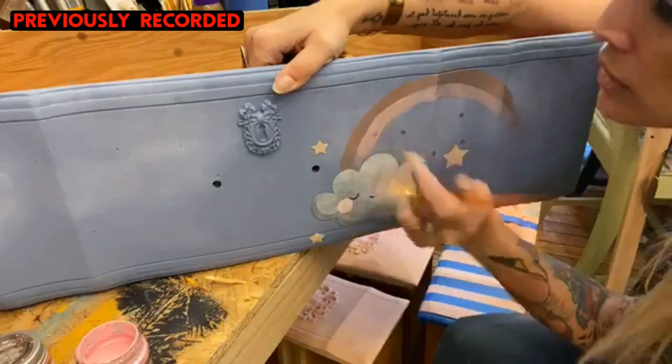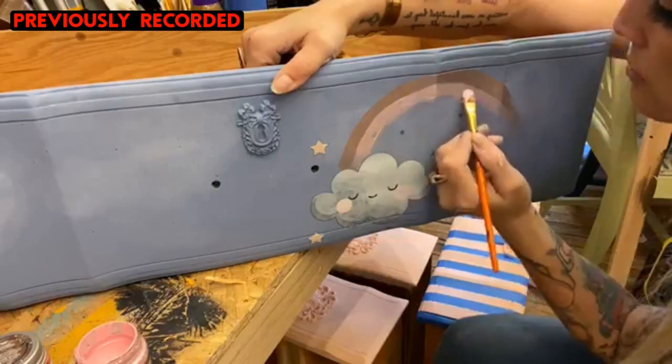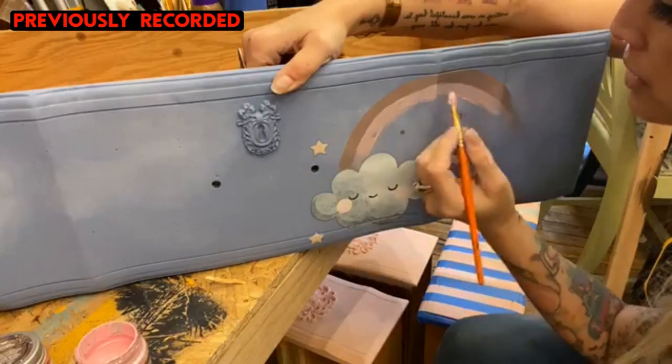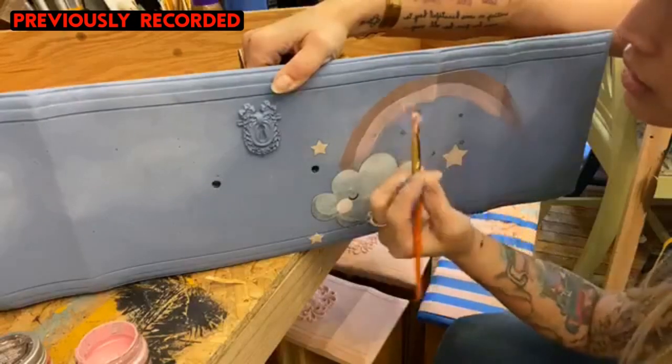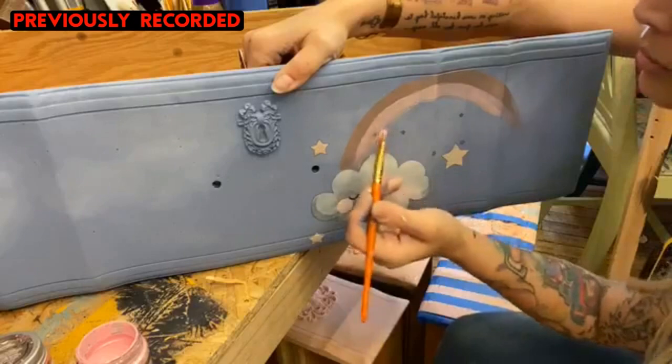Okay, so there's the other color right there. Let's trail him off just like we did the top color. And boom.